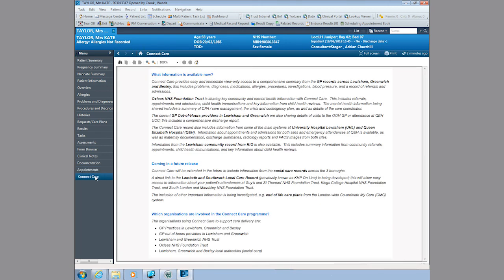Connect Care is a relatively new system. We've got Bexley, Lewisham and Greenwich at present, with data being shared between all the GPs. We've also got access to King's, Guy's and St Thomas's, Queen Mary's Sidcup and the Pru. It deals with all GP admissions, any referrals, any discharge summaries. We're sharing the information so that it's all in one place. It will show you all medication passed, all referral letters and all discharge summaries. You do need the patient's permission to open the record unless it's an emergency.